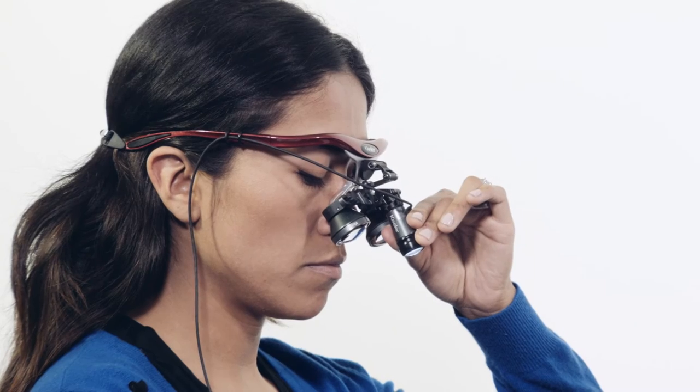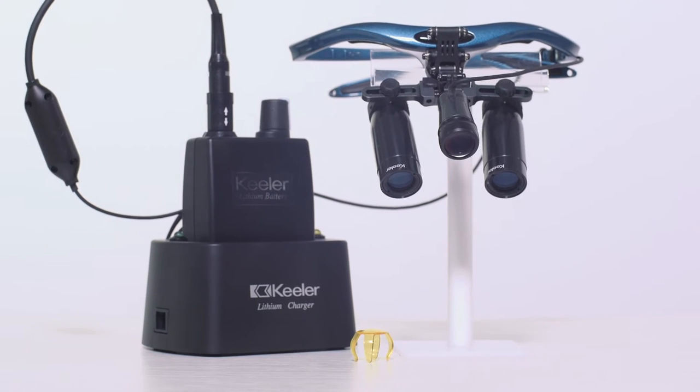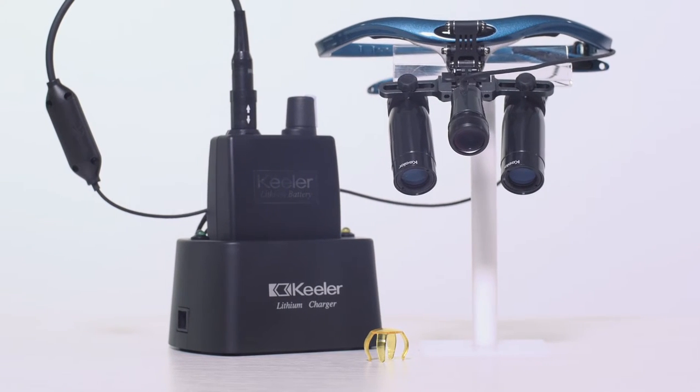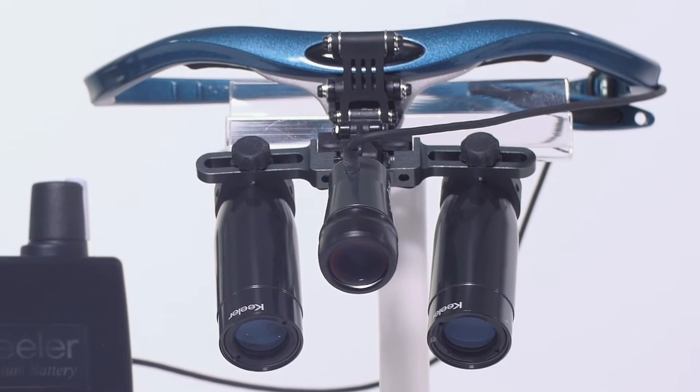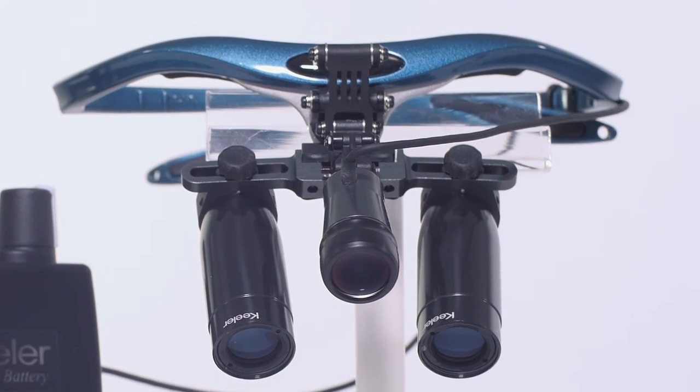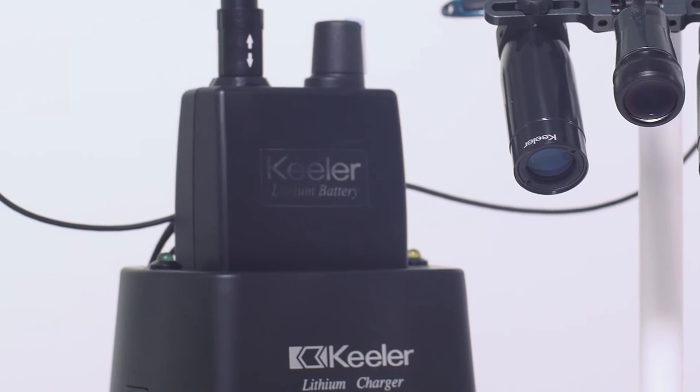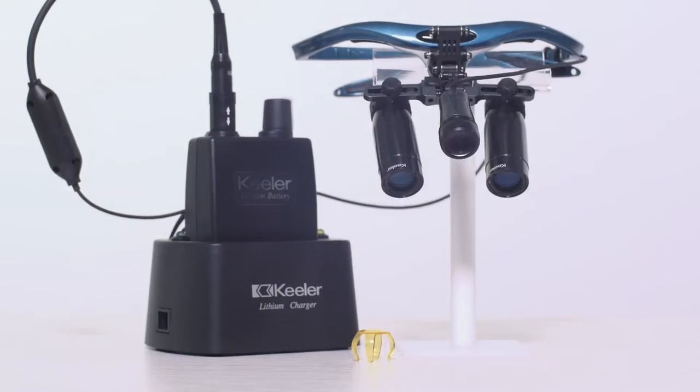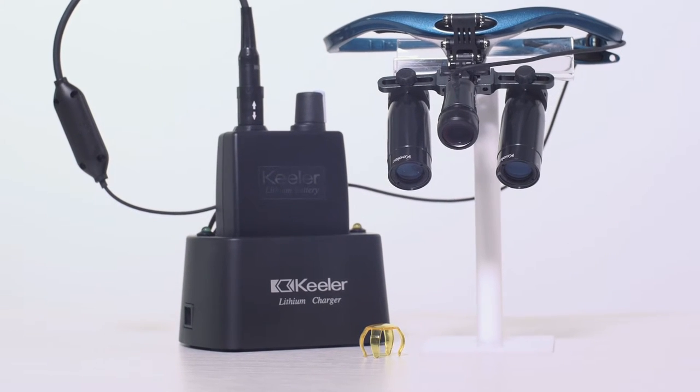Keeler K LED light allows you to add illumination to your surgical magnification needs. The K LED provides 34,000 lux of homogeneous coaxial white LED powered illumination. It is powered by our lithium ion battery pack which lasts around six hours on a single charge. The charging facility is either a single or double unit which holds one or two batteries.